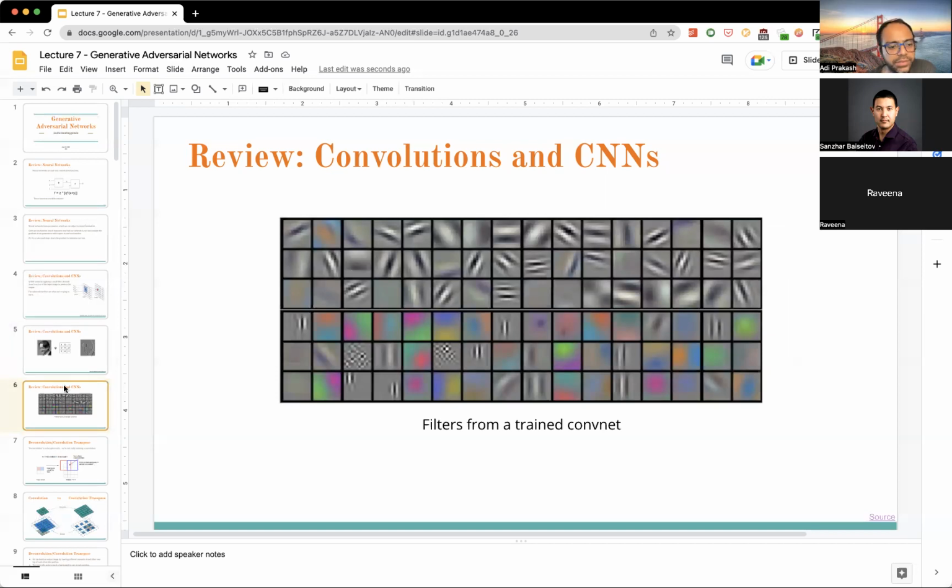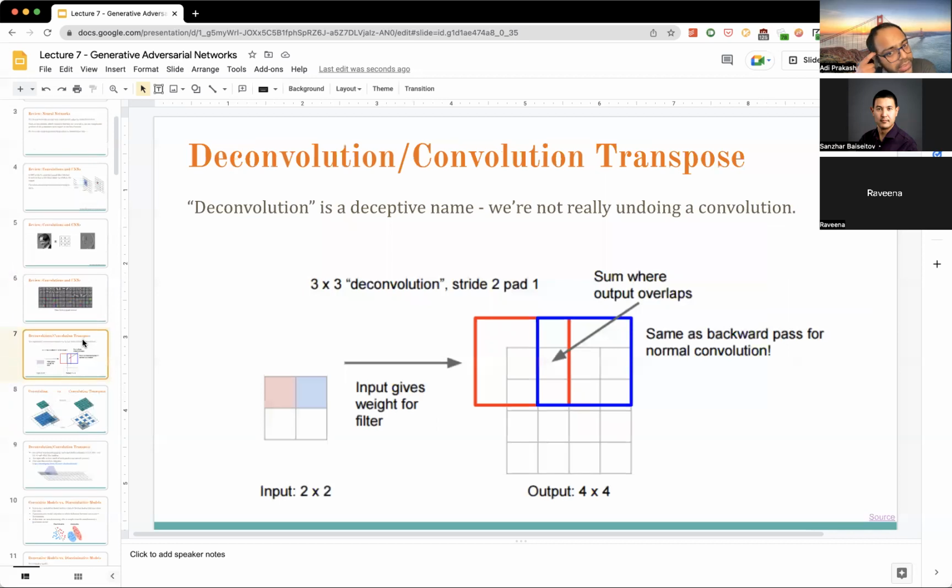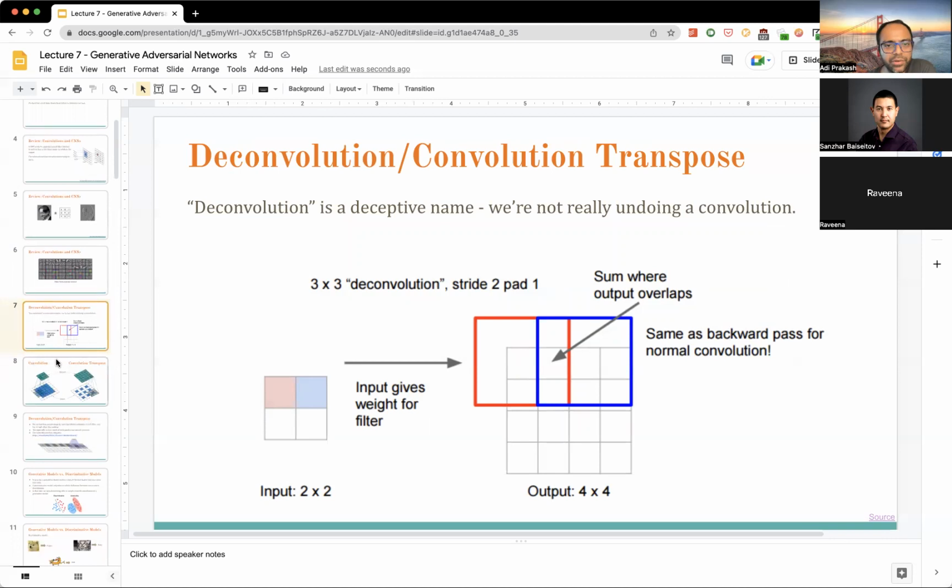The early layer filters. Okay, now let's look into this process, which I said is kind of like the reverse of convolution. So that's why people call it deconvolution, although technically it's not really a reverse of convolution. So technically deconvolution is the wrong word, but because some early papers used that word, many people have overloaded the term deconvolution. What exactly we're going to learn is called convolution transpose or transposed convolution, right?